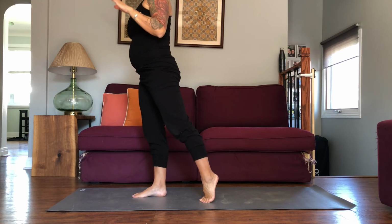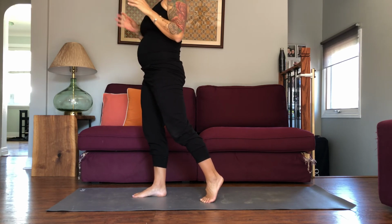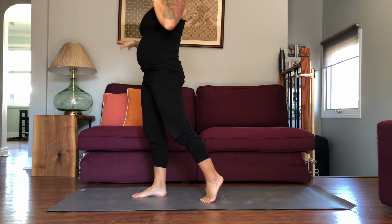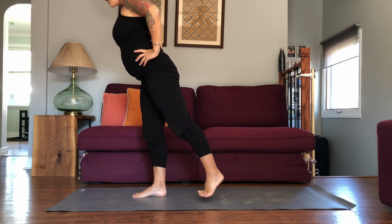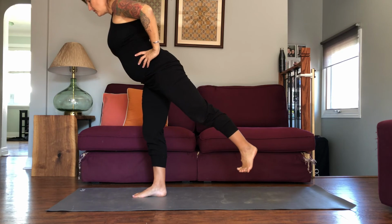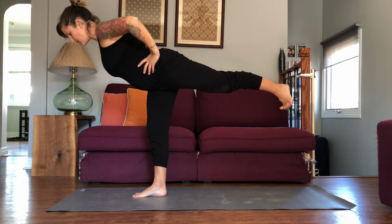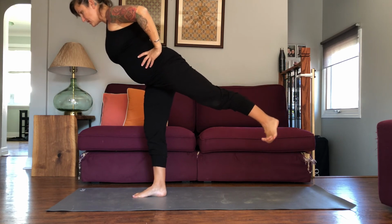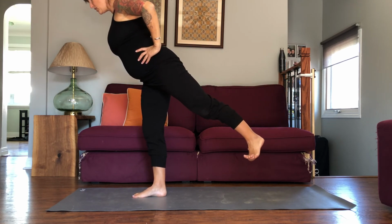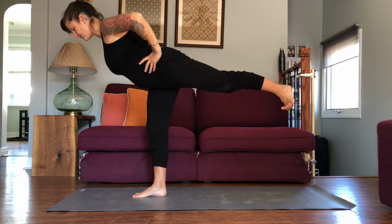Option 2 is starting to explore entering your warrior 3. If balance is a little off, take yourself to a wall or a chair and bring your hands onto that for balance. Otherwise, we're going to start to tip forward a little bit more. Create this nice long line from the crown of our head to our back heel. So if it means that we stop here, that's totally fine. Draw our shoulder blades together.